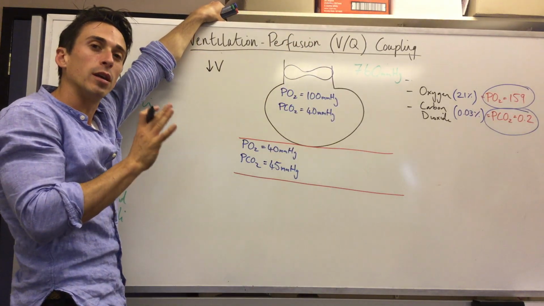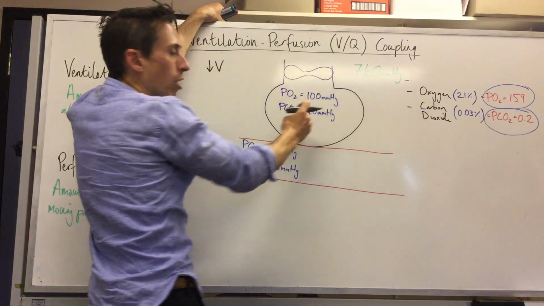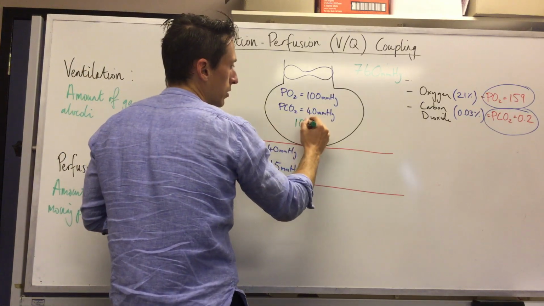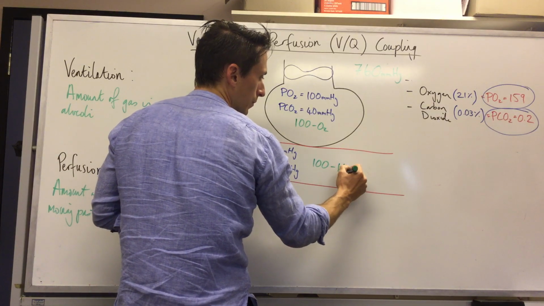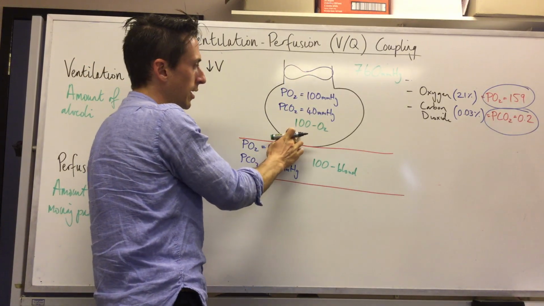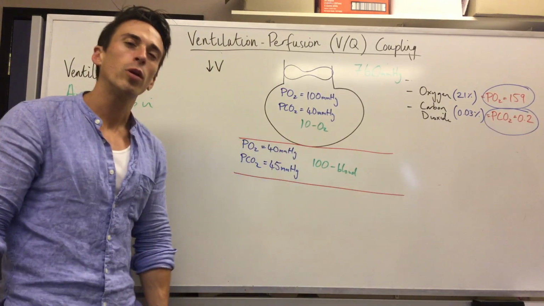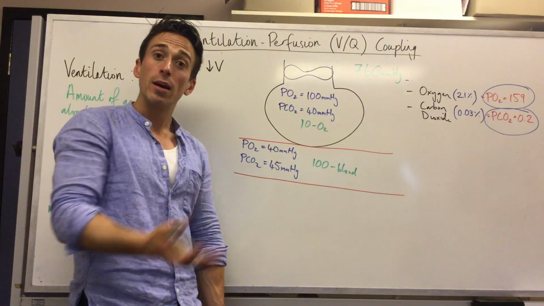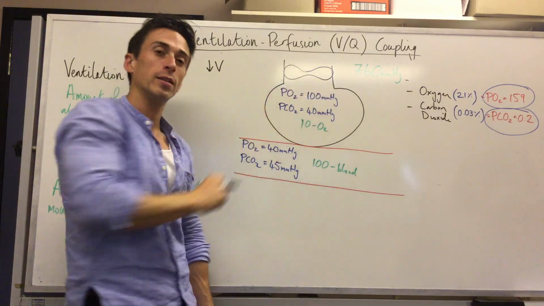Because it's blocked, no air can come in and no air can go out, so ventilation drops. Now, what happens in your body, at your lungs specifically, is quite amazing, because when this drops, think about it, let's just say we had that 100 units of oxygen and the 100 units of blood going past to pick it up. Well, now that we've blocked it, this is going to drop. Let's just say this goes down to 10 units of oxygen. But we still have 100 units of blood going past. So what are we wasting? We are wasting the blood that's going past. Now this blood could be used elsewhere. This blood could be redirected to parts of the lung which are well ventilated, not poorly ventilated.